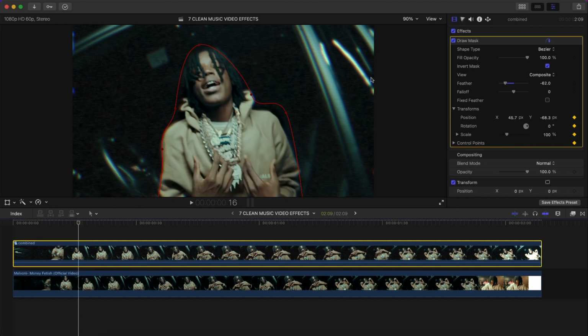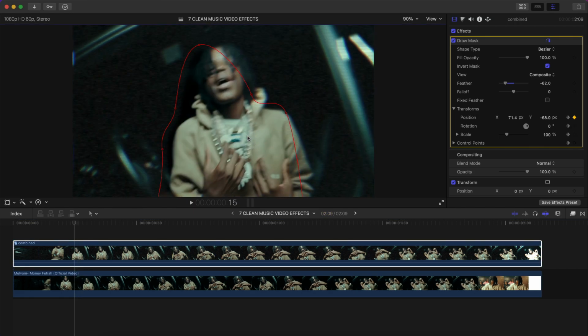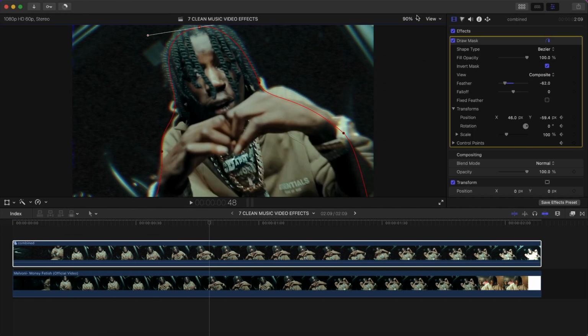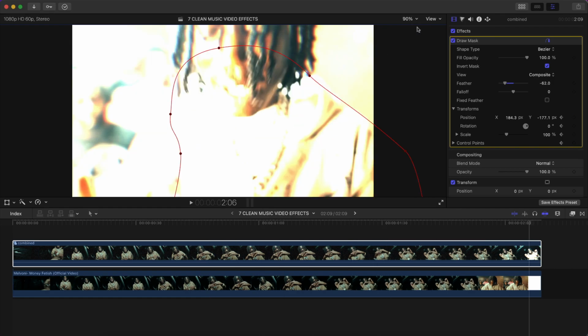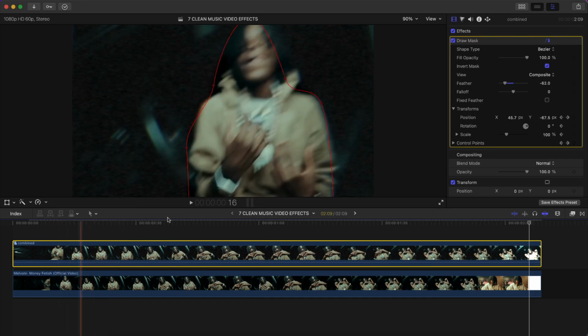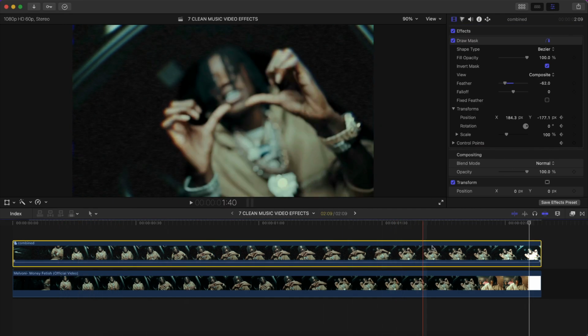So now we're going to go and keyframe backwards to those frames that we didn't get. And you can be kind of rough with this one because it goes really fast. Alright guys, so I just finished keyframing here. As you can see, it didn't take that much time. I just really sped through it.